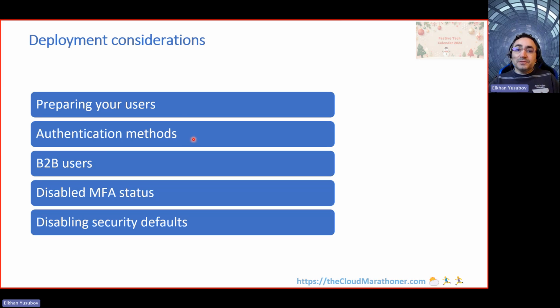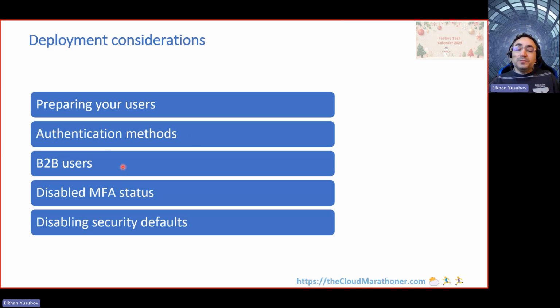Second, authentication methods. Users might use verification codes from apps like the Microsoft Authenticator app, and that's a way they can register their notification options. By the way, users can also use third-party applications that enable OAuth time-based one-time password generation, or apps that actually provide this one-time password code that could be used.